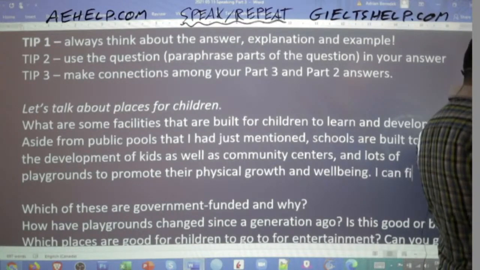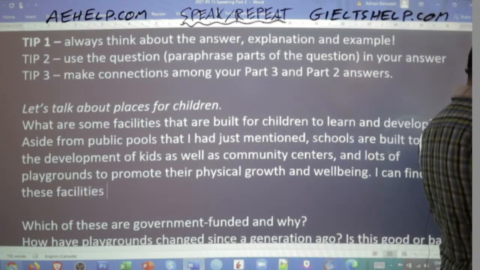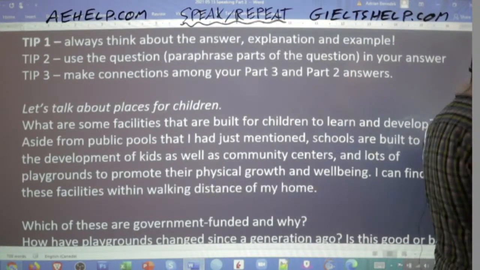I can find these facilities within walking distance of my home. All right.